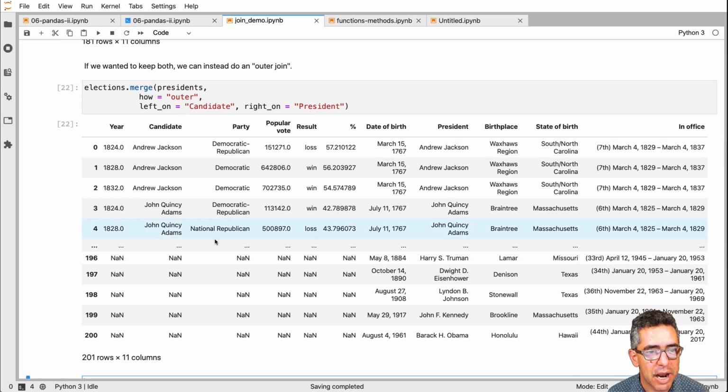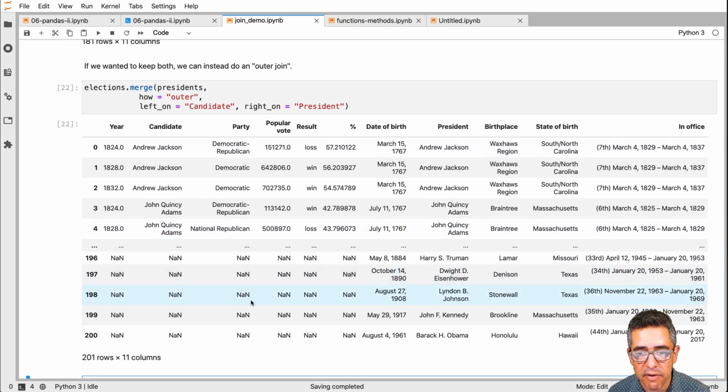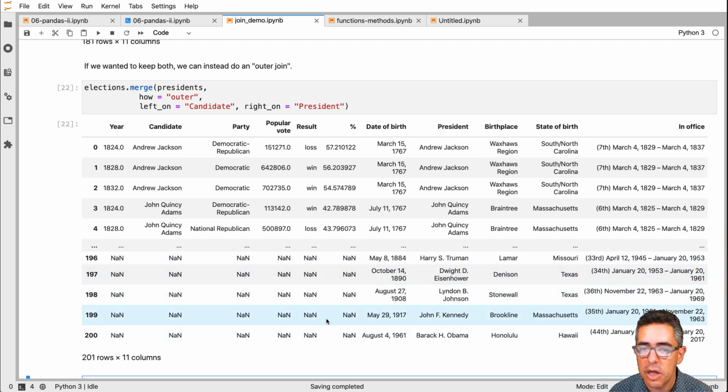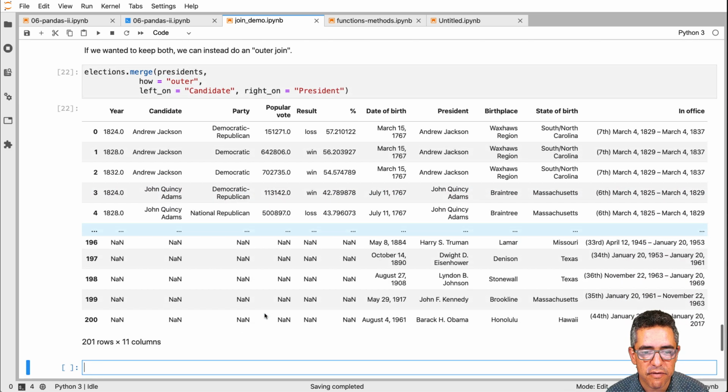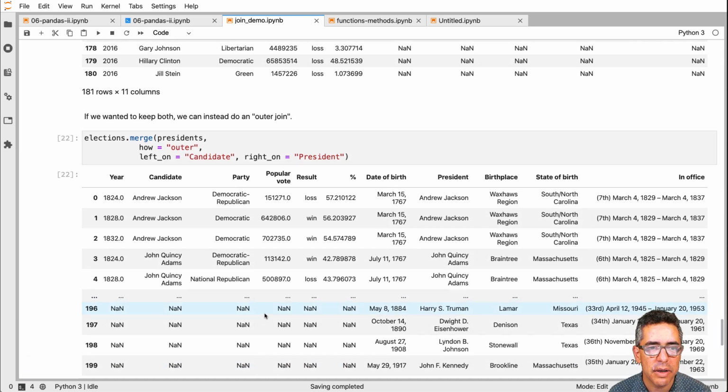And so an outer join tends to produce, if you have sparse matches between the keys, lots and lots of NaNs in the resulting table. But this is exactly the semantics of joins that we've seen in SQL, and how it is accessible to you in the Pandas merge method, which, as we said, is the only one we're going to focus on.